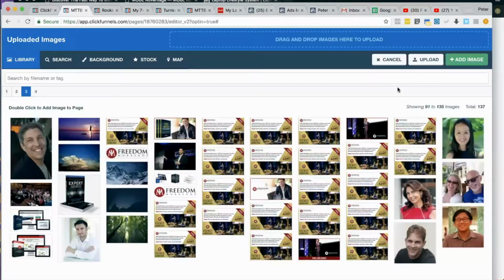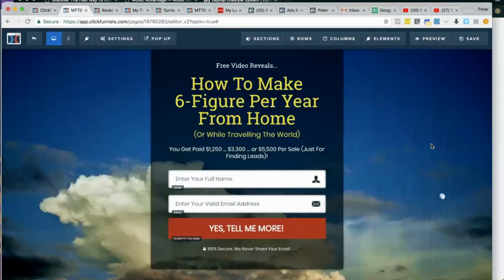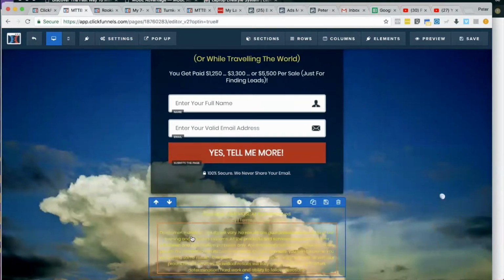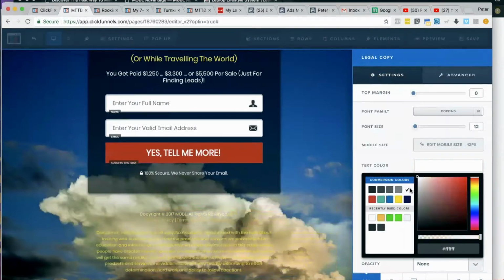Okay, so let's just use an image for now, like so. So this is how you do it. Now the only other thing that I want to cover is that if you change an image, things like this will not look good, so you will have to change the color accordingly.